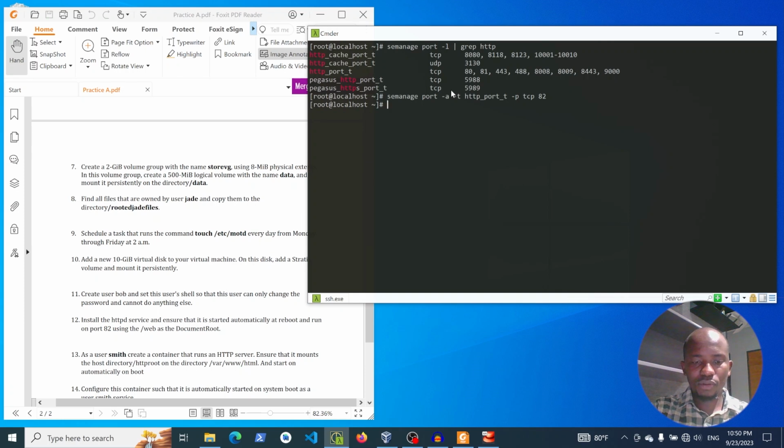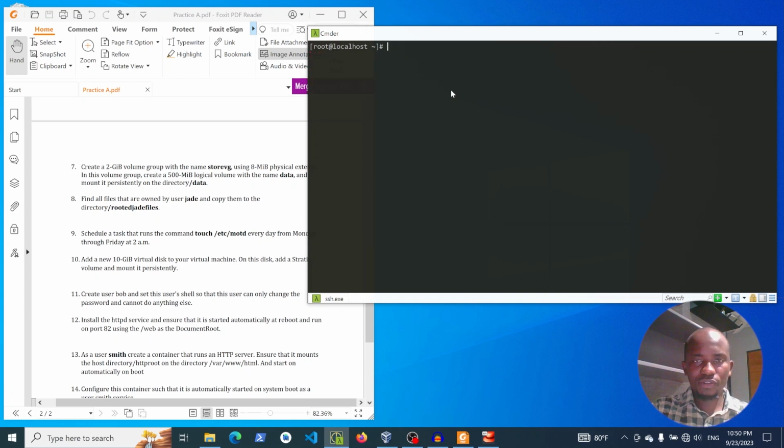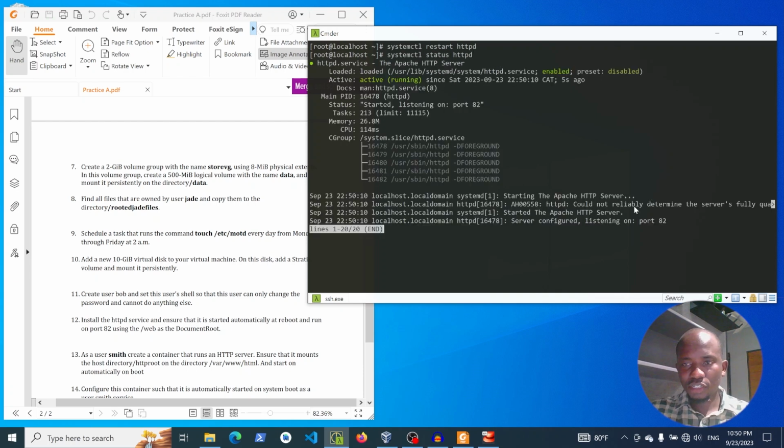If I go and restart again the service, systemctl restart httpd, now the service started. The service is running, and is running on port 80.